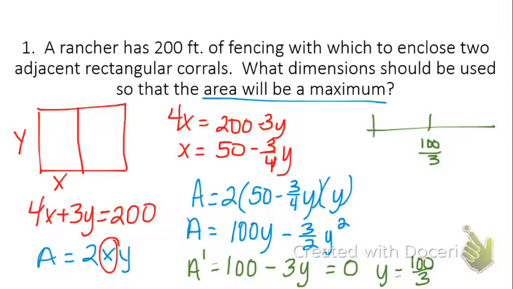I'm going to put 0 on my number line to remember that I'm not picking things below 0, because we're talking about lengths or money or things like that. So it's after 0. We're going to plug in numbers into the derivative. I'll tell you if you do, you get a positive and then you get a negative. You can check that later. Be sure to say that there is a max at x equals 100 over 3, since f prime of x changes positive to negative.